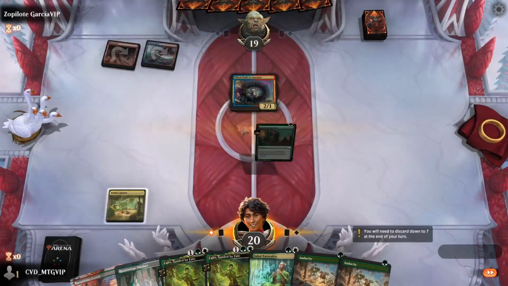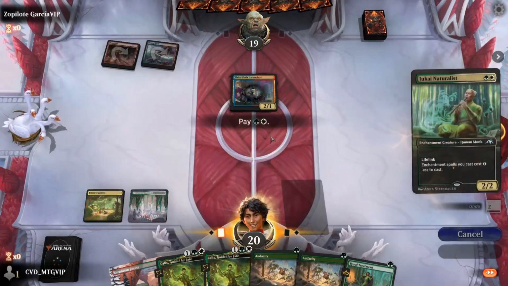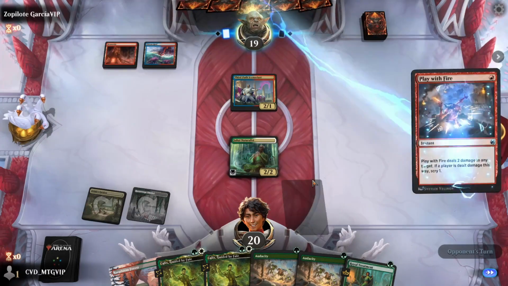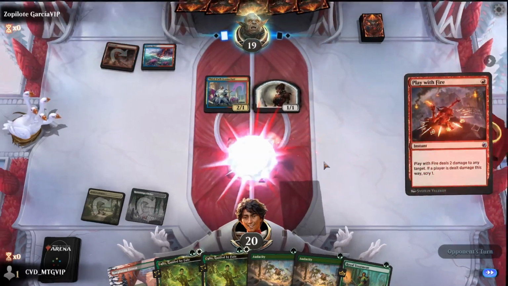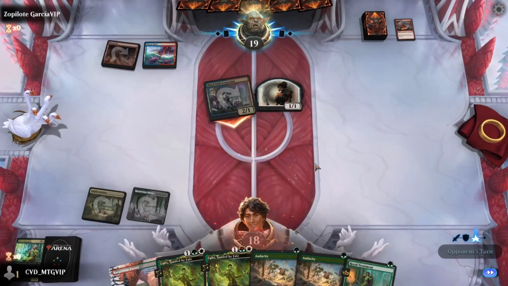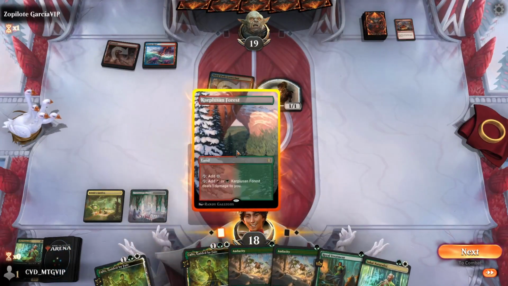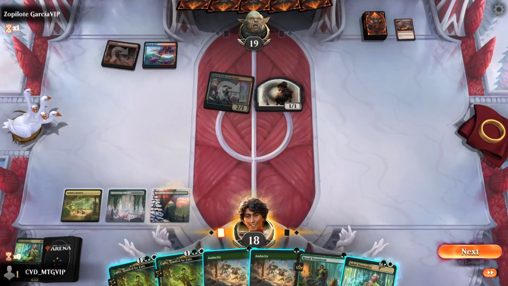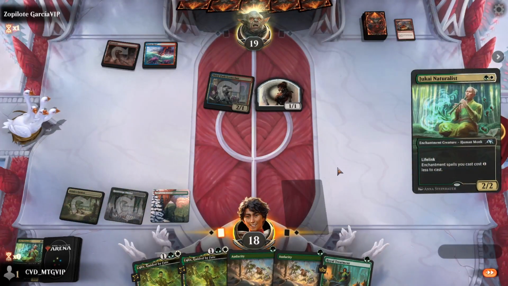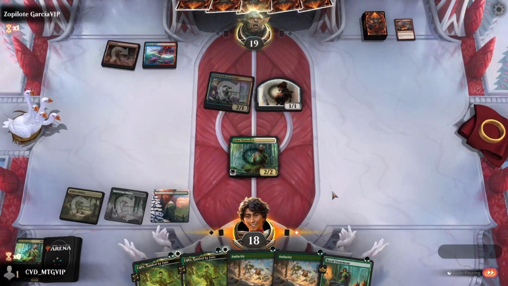The third path Iconoclast. Let's play the Naturalist. And there's a play with fire. Pretty unfortunate. We'll take 2. And back to us. Let's play the next Naturalist. And we will pass.